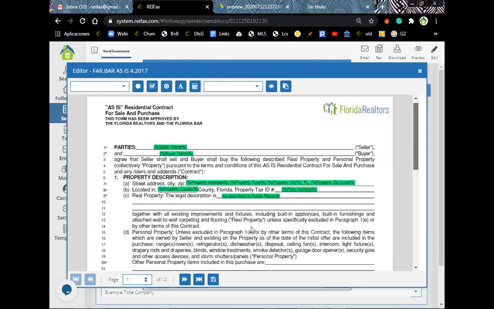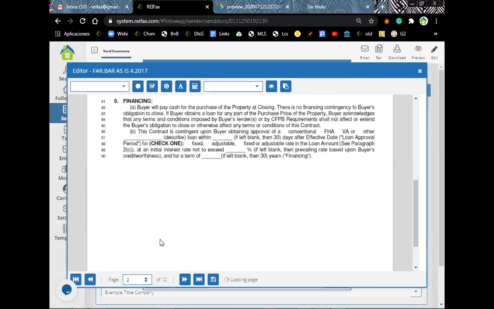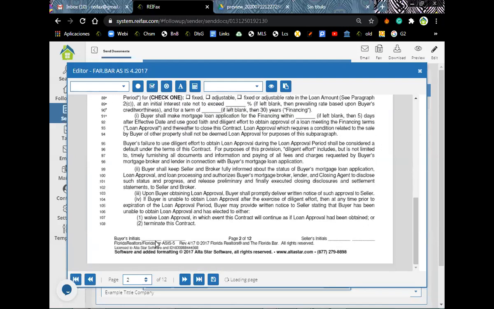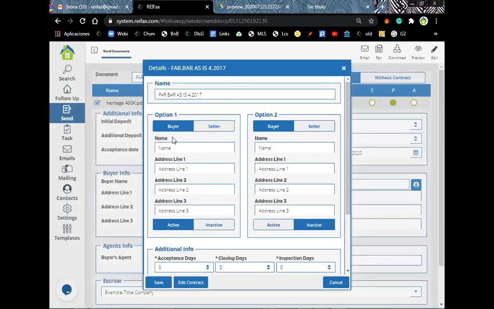Let's go to the next page. My initials are way off. Let's see why my name wasn't populating. It's here. I don't have my name here. Let's put it in and save.